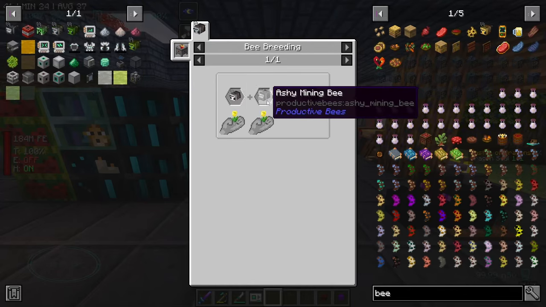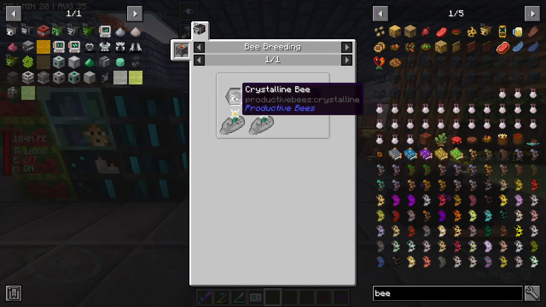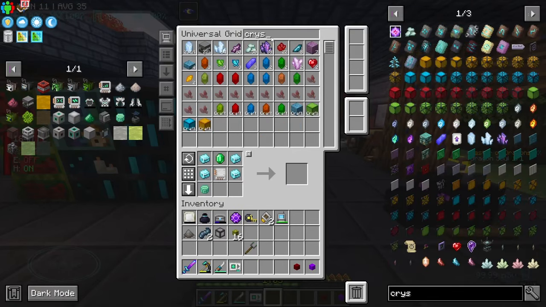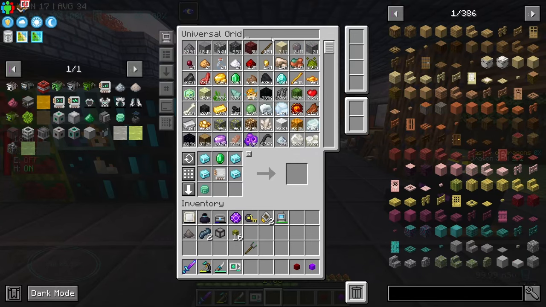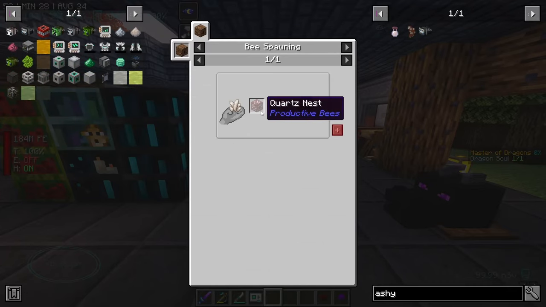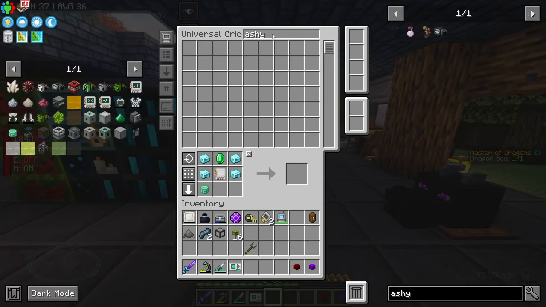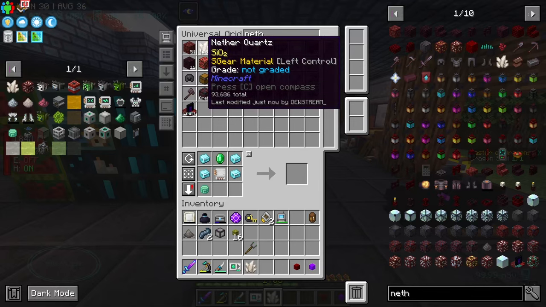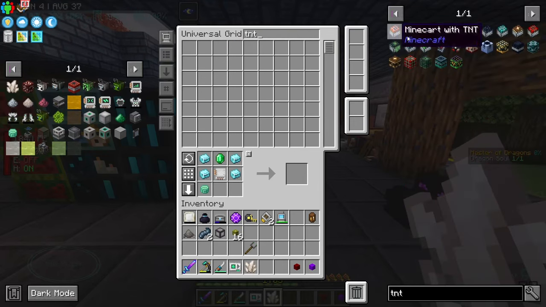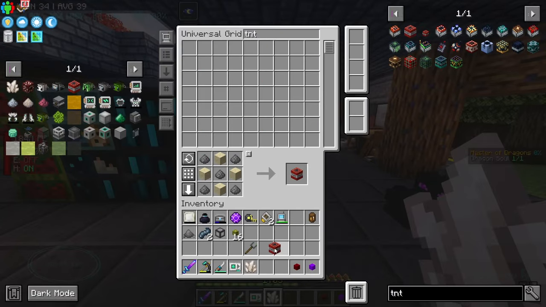That is going to be an ashy mining bee, which I think we have, and a crystalline bee, which if we don't have, we can make. So that's pretty cool as well. Let's search crystal. No, that didn't show up. Let's search ashy mining bee. Cool. So we'll have to make a crystalline bee. That'll be nether quartz nest. That's fine. I'm sure we've got some nether quartz nests in the nether, surely. We'll need a TNT. And I will go ahead and arrange for those bees.